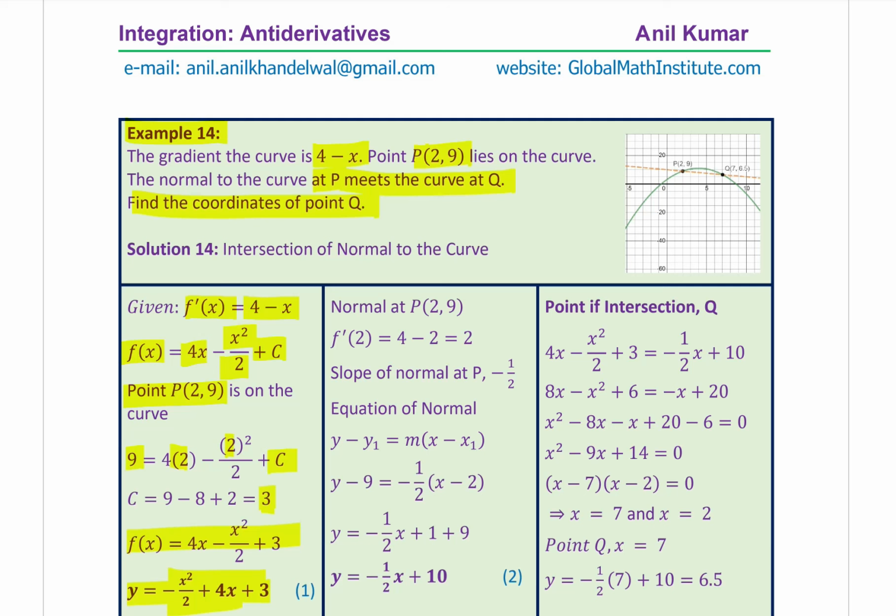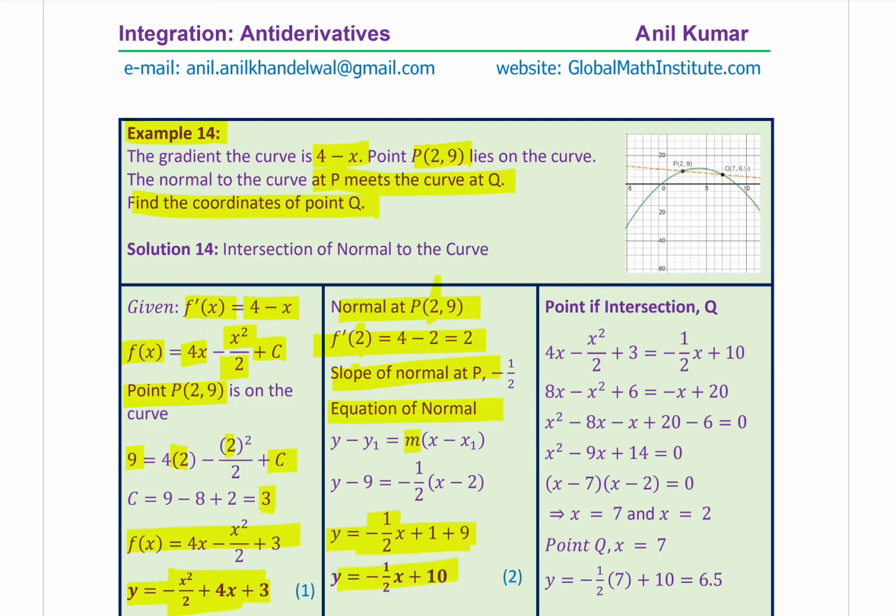So that's one part. Now we need to find the equation of the normal, since we need to find the normal's intersection with the parabola in this case, right? So the normal at P will be what? We know the derivative. So in the derivative, we'll substitute the value 2 and we get the derivative is 2. Since the derivative is 2, the normal slope should be the negative reciprocal. So the normal slope will be minus half, right? So that is how you have to do it. Perfect. Now once you know the slope of the normal, you can use y minus y1 equals m times x minus x1. Simplify this particular equation and get your result. So that is how we could get the equation of the normal, correct?